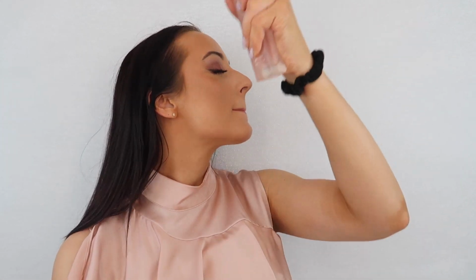And then as a last step, we're taking one more setting spray, which is the Patrick Ta Major Glow Dewy Milk Mist, and we're spraying that too, and that's gonna give my face an extra glow, which, when is it enough glow? Never, probably. I will have the glowiest face and it will still never be enough. So we're just gonna keep adding on to that. Beautiful, I'm glowing. And once you've done that, you're pretty much done with the makeup look.